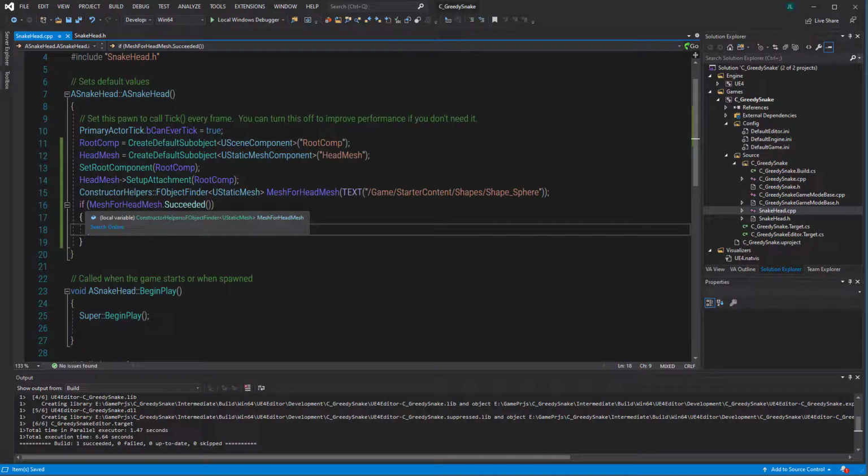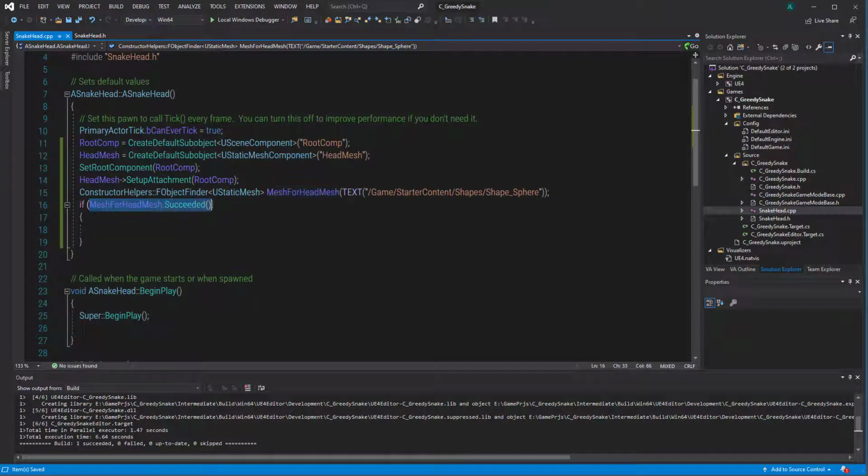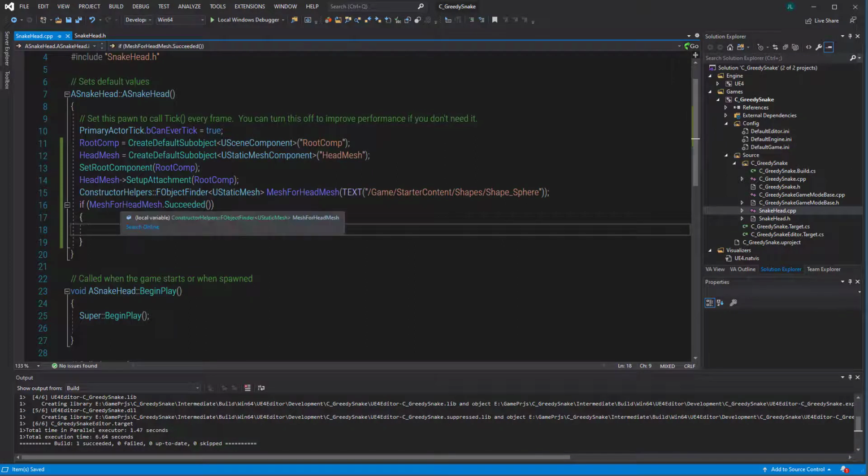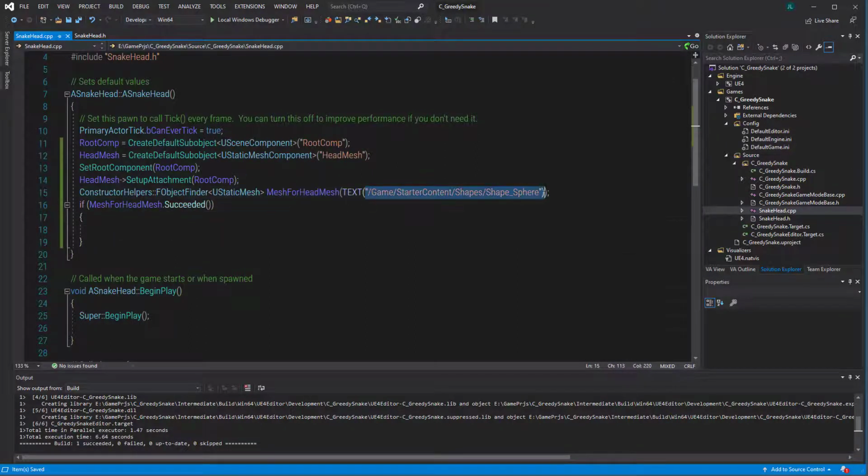So what this means is that it's going to check if this thing is true or false, right? Whatever is in the parentheses will be an expression that can be evaluated into two possible results, true or false. In this case, we're checking if the MeshForHeadMesh actually loaded this file successfully.